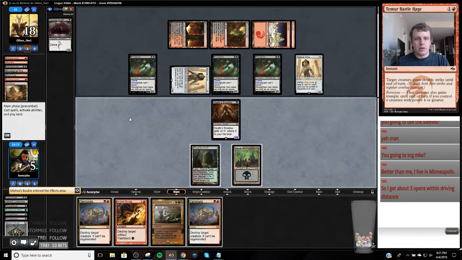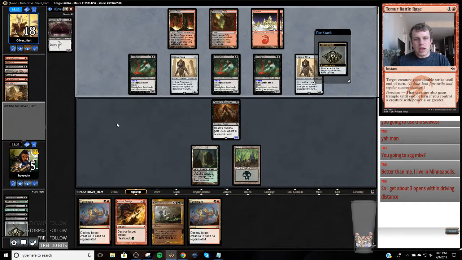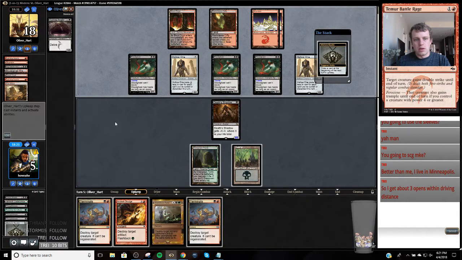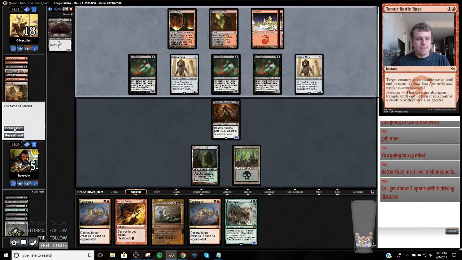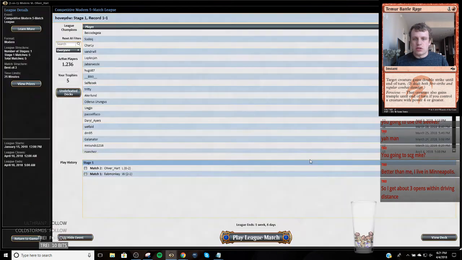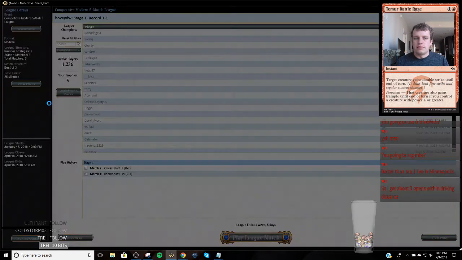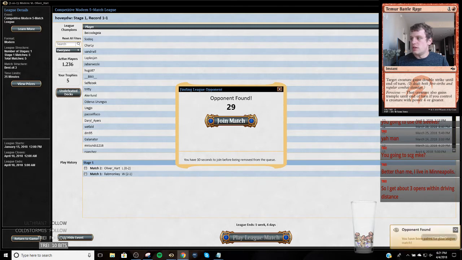All right, you've got an Angler coming. Yeah, I mean, I just kind of clunked out this game. Last game was pretty good, but this game just didn't really work out for me. Yep, he's got me. It was just a gross little clunk fest. I don't even think he had particularly good draws.